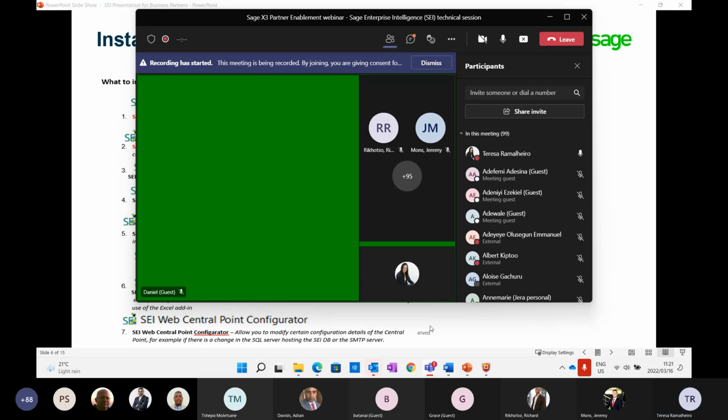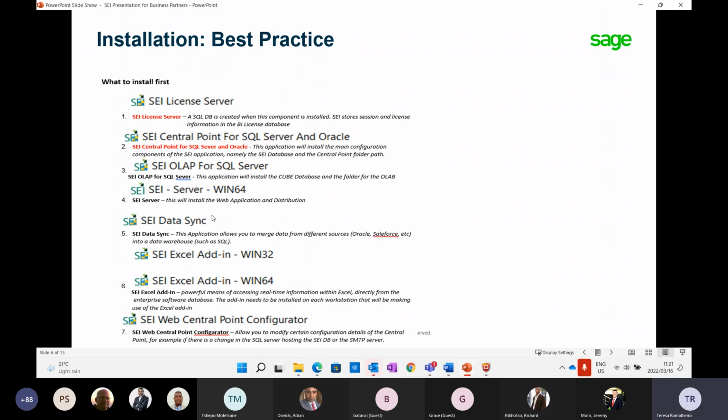Okay. I'm just going to go 2 steps back, if that's okay. I said the data sync. The data sync is for extra different data sources that you maybe want to combine. For Sage 300, they use this normally for consolidation. Then for your Excel add-in, again, be very wary when you install this.